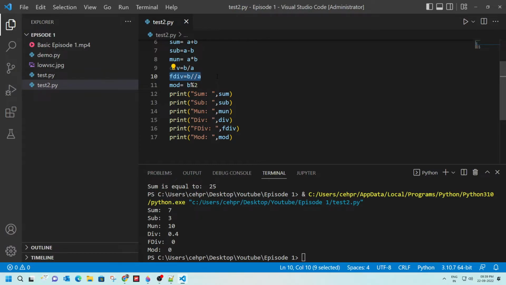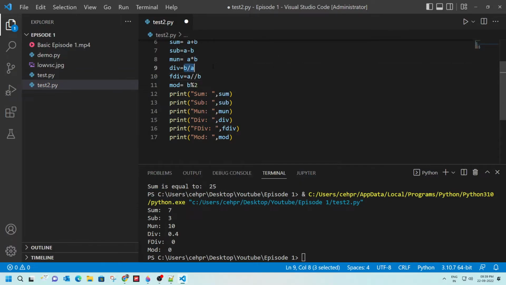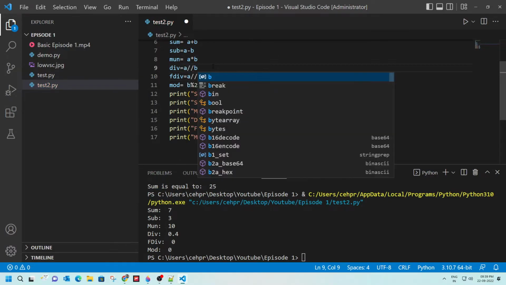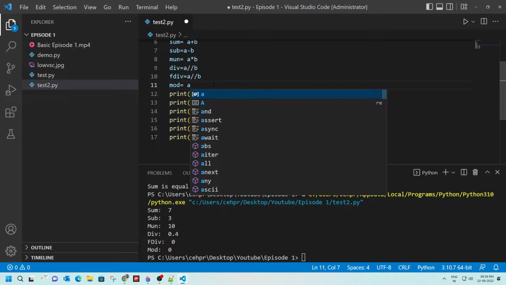In that way we will divide 5 by 2, and it will give the correct output. So let me go ahead and do that: a slash b, a slash b. I will do the same for the division also, and for the modular we will do the same thing. Let me do that.